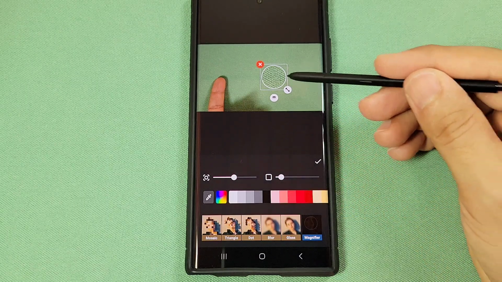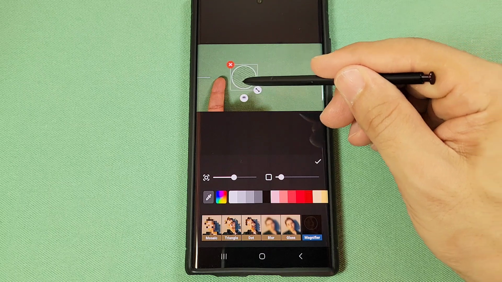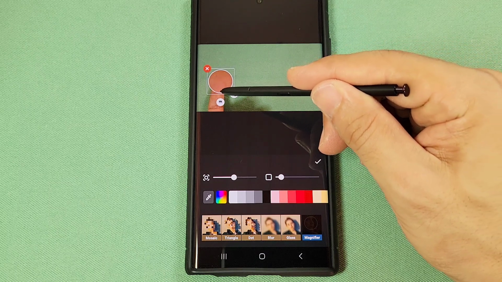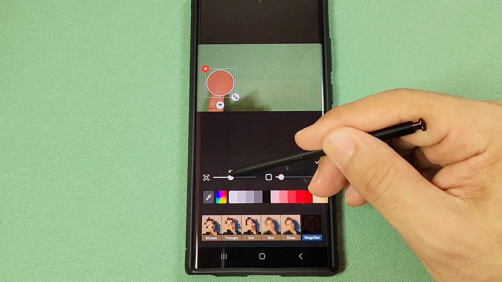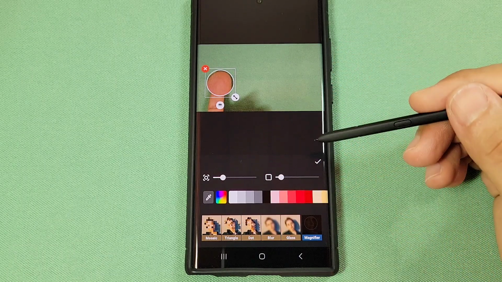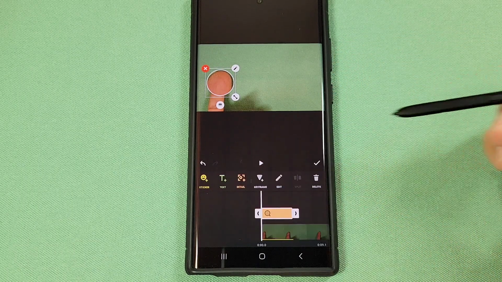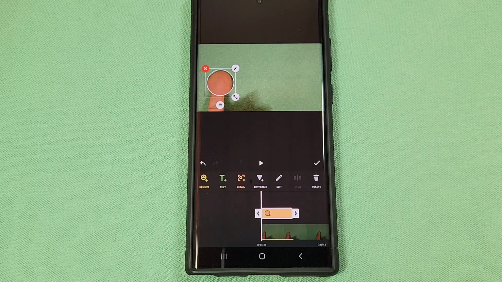Now, once you're done with that, you can go ahead now and place it at the start point of that moving object. And in this video, I'm just going to use my finger just to kind of give you an idea of how this is going to work. It's not the perfect example. Of course, you will use this for a moving object, a moving person, a head, or something.